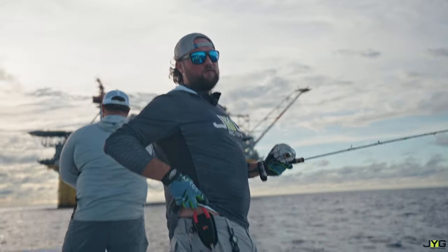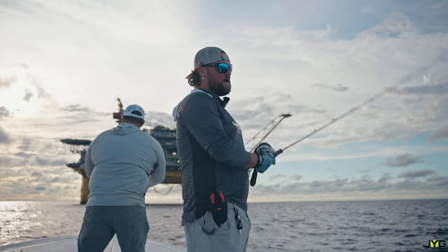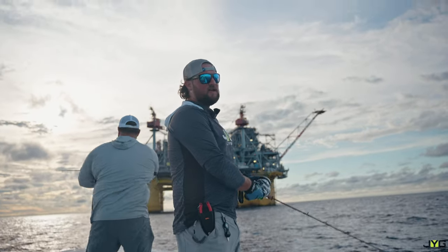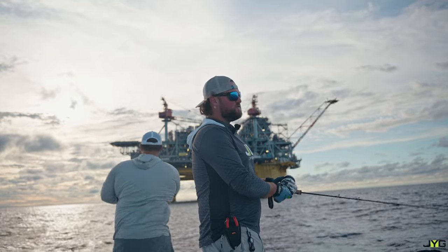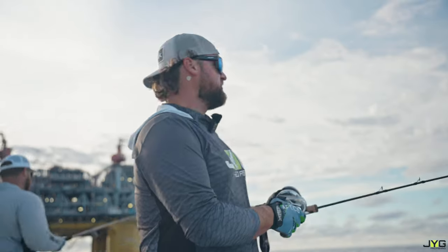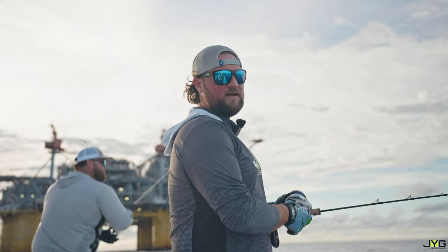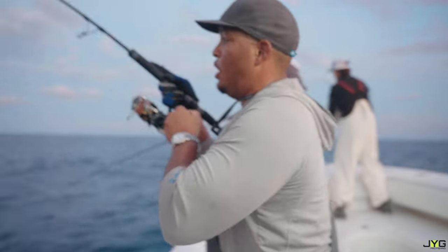Yeah. All right, guys, beautiful place to come out and fish. We're out here at the Appomattox rig right now. We might make a move later. Kind of waiting for sunset to set. That's when the bite really fires up normally. But we've already got one nice yellowfin on board. Painting fish at 160 to 200 foot, so I'm trying to get down there and slow jig them. See if we can get them jigged up. Alex is back there whipping it. On the jig. He's small.